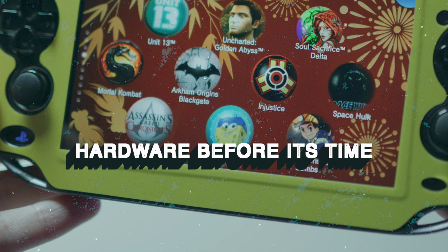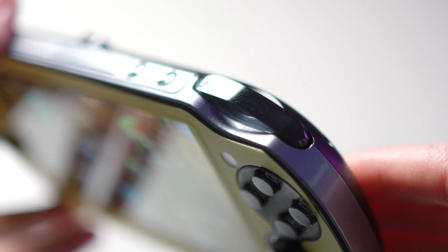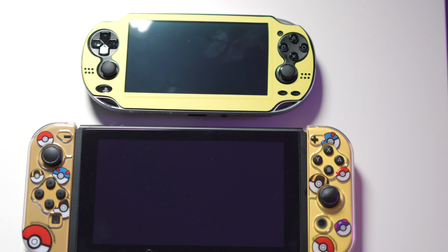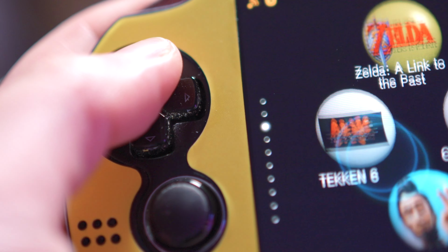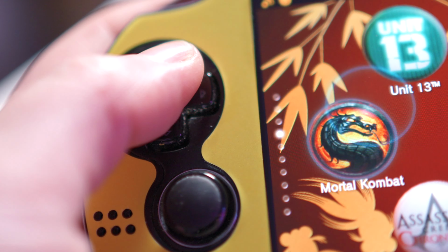I think the main joy of the Vita, aside from all these amazing things that it can do that I've gone through, is the hardware. I think for me personally, for a handheld device, it's one of the most ergonomic and the perfect size. I love the D-pad on the Vita. I think for me, and maybe a couple of other people, the Vita D-pad is the gold standard. It's the thing that people compare other D-pads to. I love how responsive it is, and it's certainly very, very good for retro games and side scrollers.